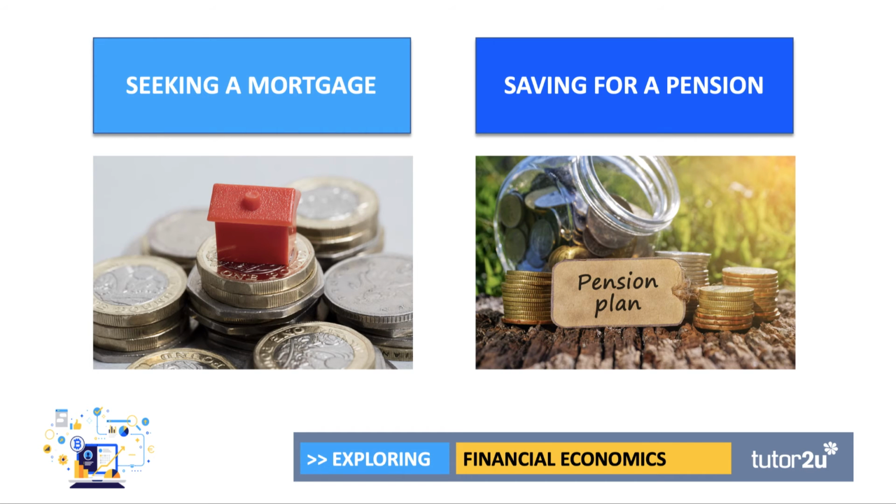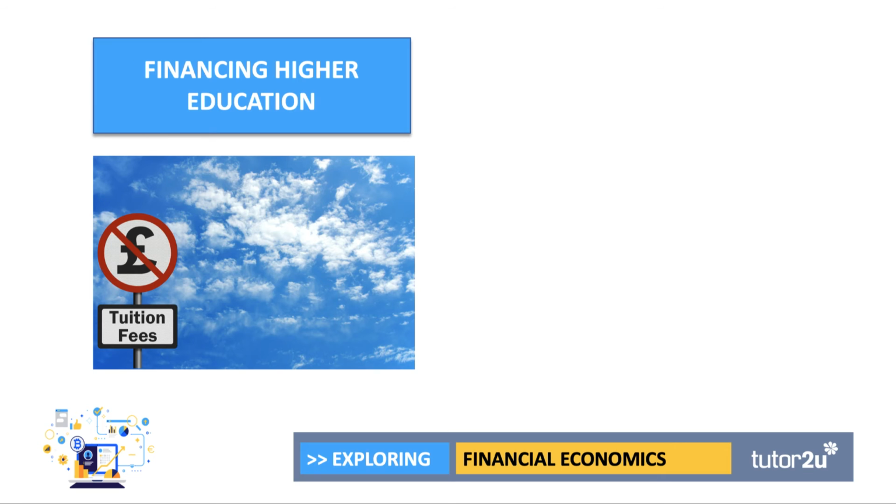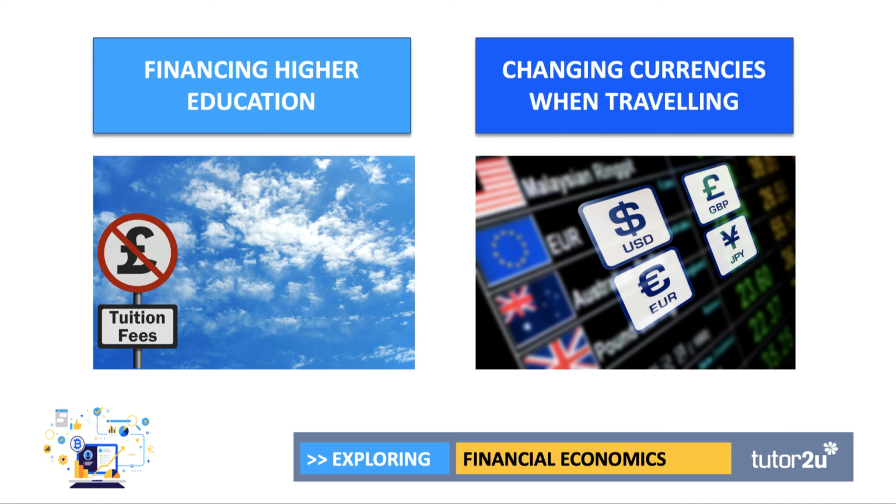There may well be saving for a pension, key decisions about how much to save and when to start saving for an occupational pension. People have to go to the financial markets if they need to borrow money, and one of which would be borrowing money for financing higher education. And of course, at the moment with the financial crisis, the global pandemic and economic crisis, many people are thinking, is it worth borrowing at least £9,000 plus a year to go to university?